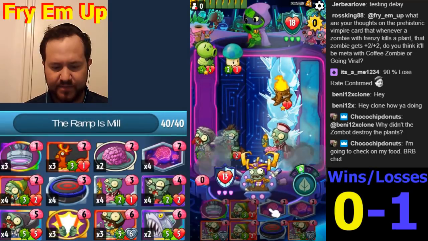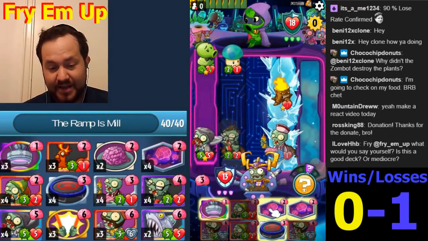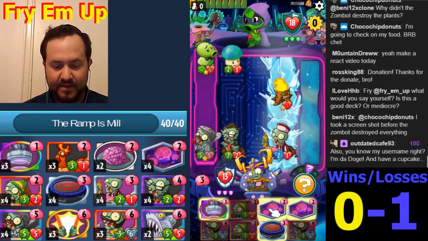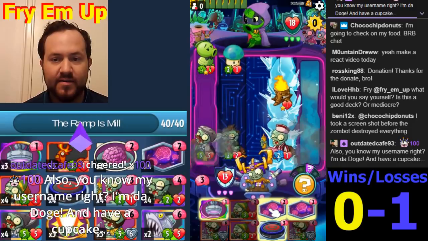Let's see here. We don't really want the Pogo to... We could just hit him with a thing. Or we could just kill the Podfather. And what is this?